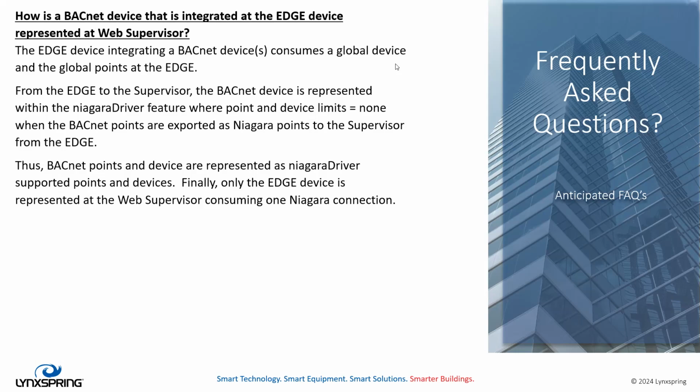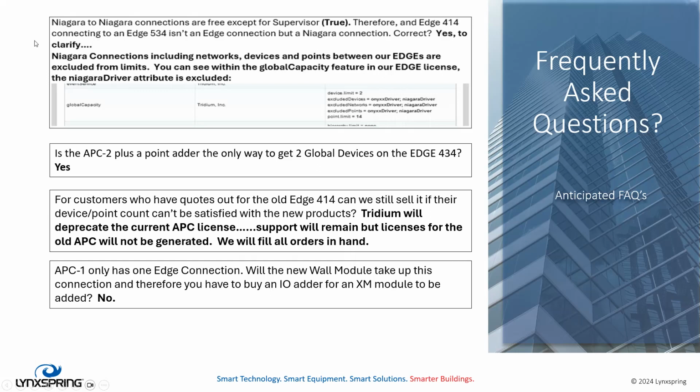So what is a BACnet point at the Edge is now a Niagara point at the supervisor, which is really cool. And BACnets are represented as Niagara driver supported devices, points and devices, sorry. Finally, only Edge devices represent the web supervisor, and it only consumes a Niagara connection, not consuming all those BACnet devices and points.